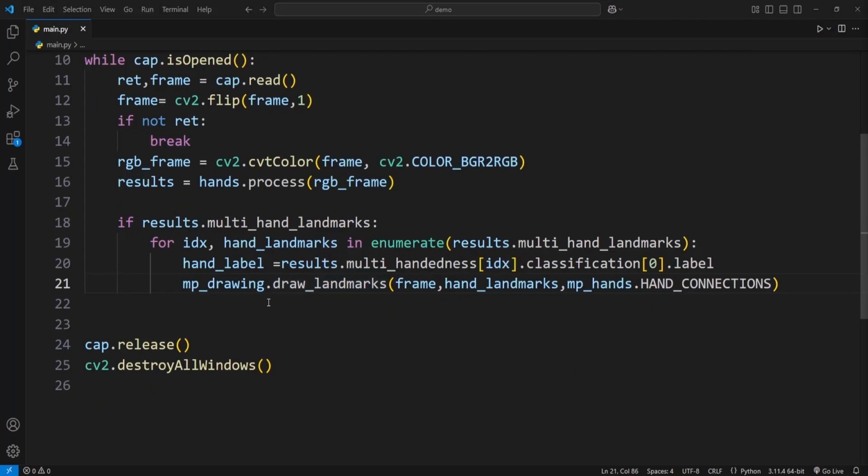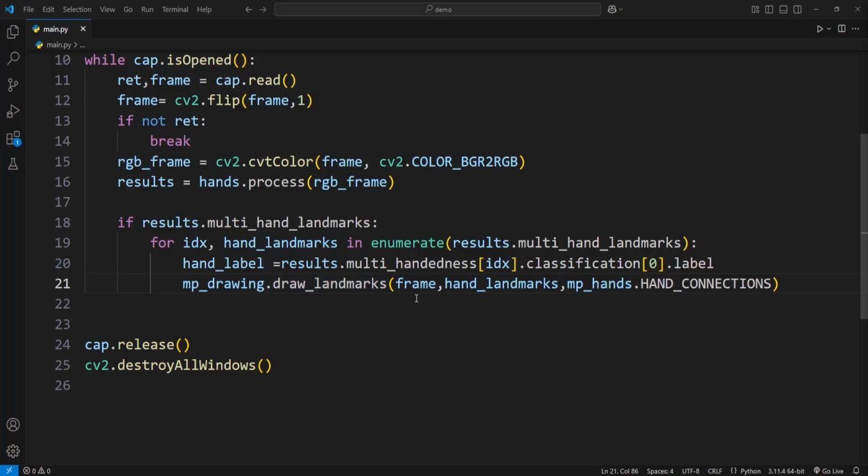This function is used to draw landmarks on detected hands in an image or video frame using MediaPipe hands. As you know, mp_drawing is an instance of MediaPipe solutions drawing_utils, which provides functions to draw landmarks on an image, and the draw_landmarks function is used to draw key points and connections for hand tracking.